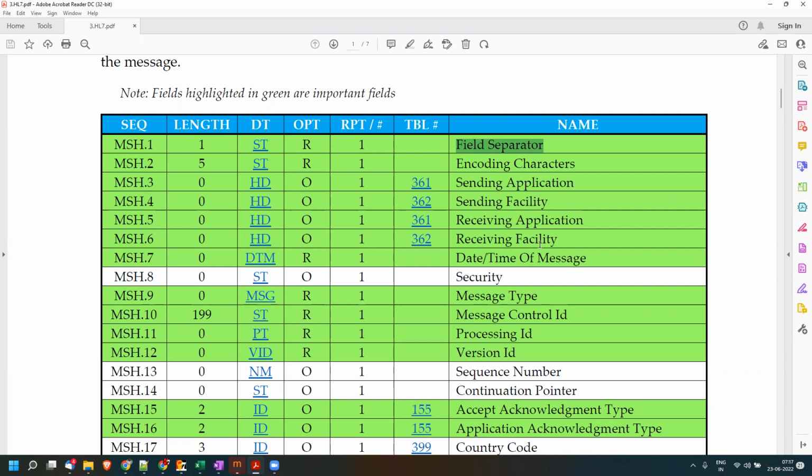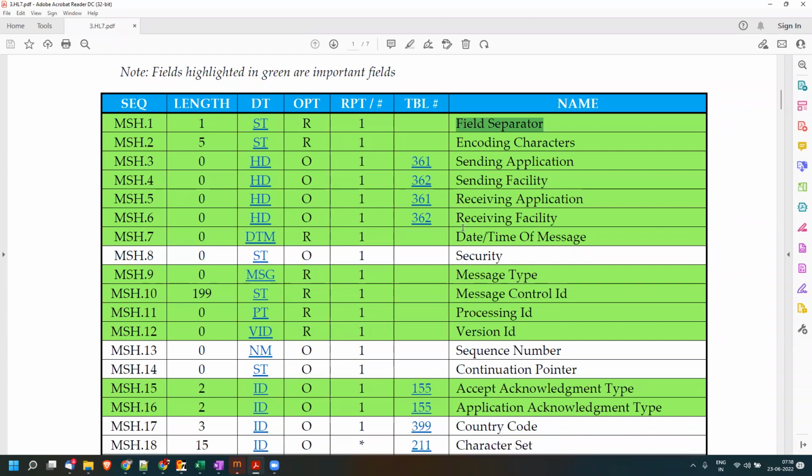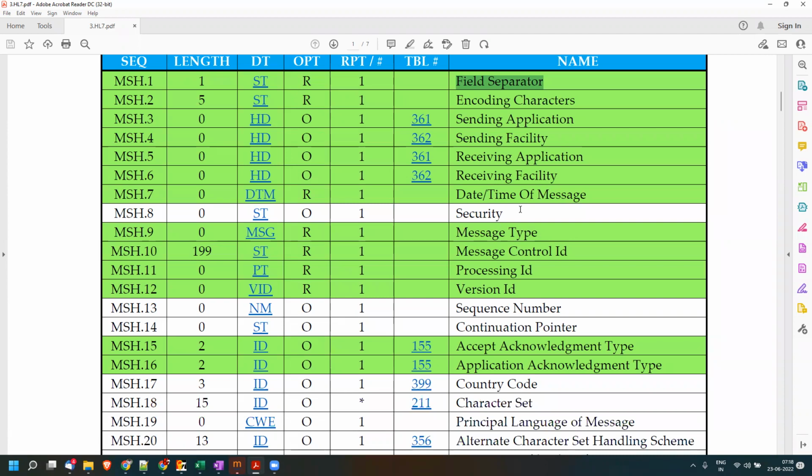Next, we have MSH7. MSH7 is the generated date time, pretty much self-explanatory. It will have when exactly the HL7 message got generated, that specific date and time is sent here. Then you have MSH9, which is nothing but the message type, the name of the book, right? In the same way, MSH9 is the message type, which will let us know what kind of message we are looking at or what kind of message we are dealing with.